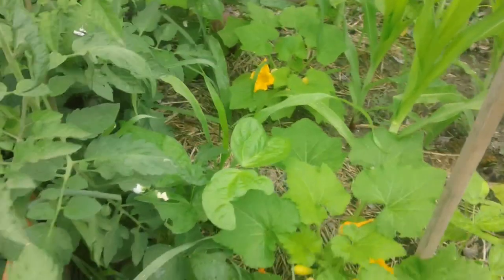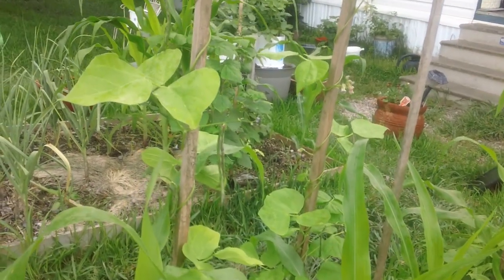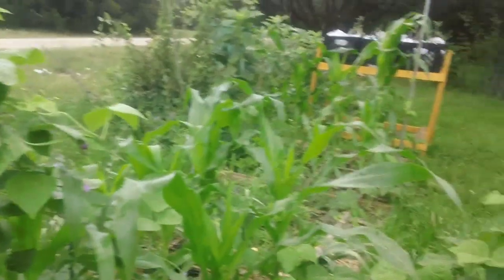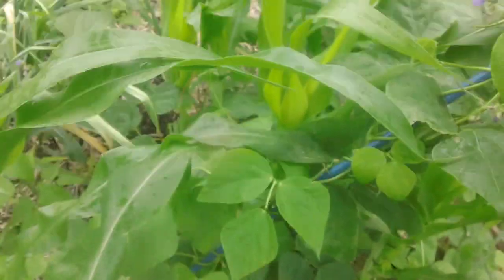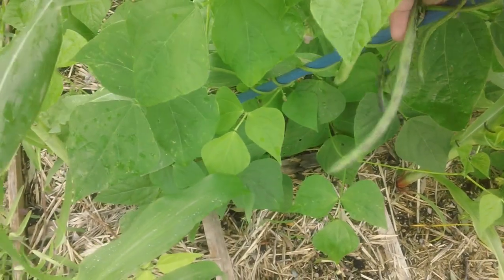We have squash and more green beans, more corn, and more green beans — got these rattlesnake pole beans going and they are doing great this year. So I guess the garden is liking all this rain — me, on the other hand, I've about had enough of it. Let's go check out the last bed. And here we go — more beans, and these are more rattlesnake beans. They are just really doing well this year — rattlesnake beans everywhere — and they grow so nice and long. Let me see if I can get one out to give you a better view. Yeah, look how nice and long those things get — they are awesome beans.